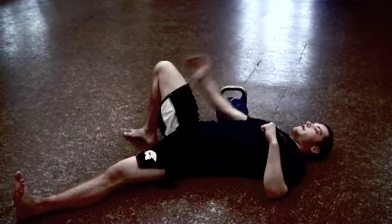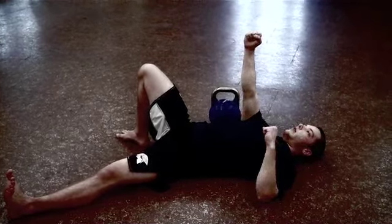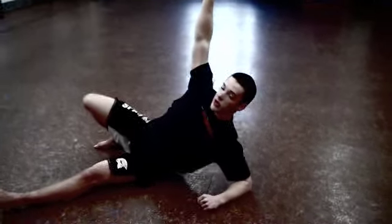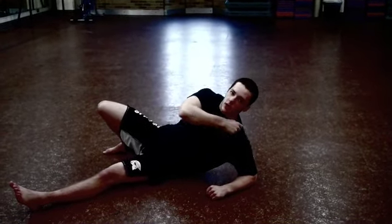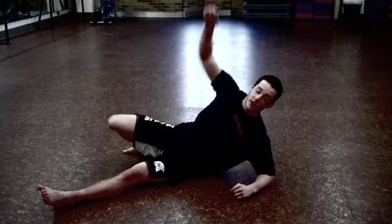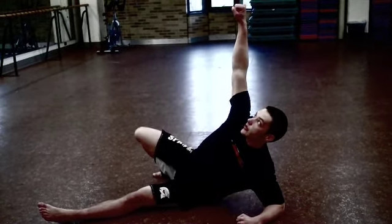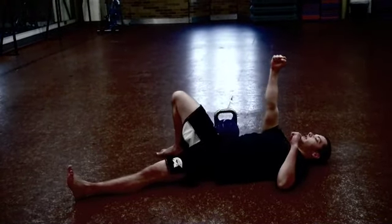Step one: punch the bell to the ceiling, using your heel and your elbow to help pull you up to your forearm. Look at the bell at all times. A common problem is the shoulder cramming up to the ear — we're putting a lot of strain on the soft tissue that way and this is how shoulder problems develop. Maintain retraction, engage the lats, screw your tricep towards your lats, and get that shoulder packed down. Same thing with the supporting arm — don't shrug. Lats very tight, maintaining good retraction. Step one is to the forearm.